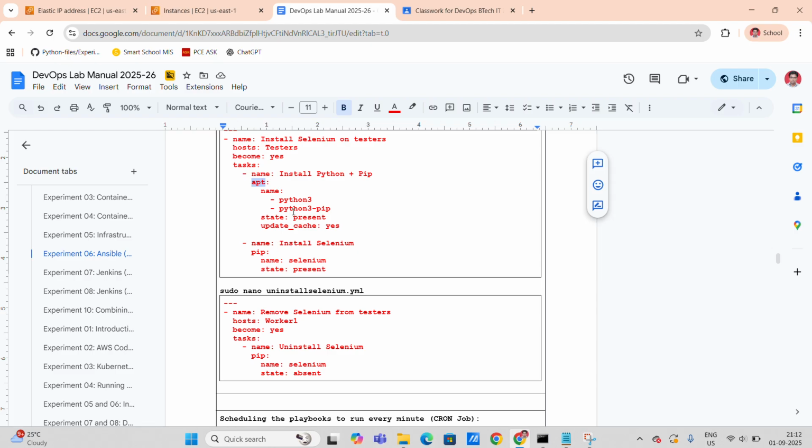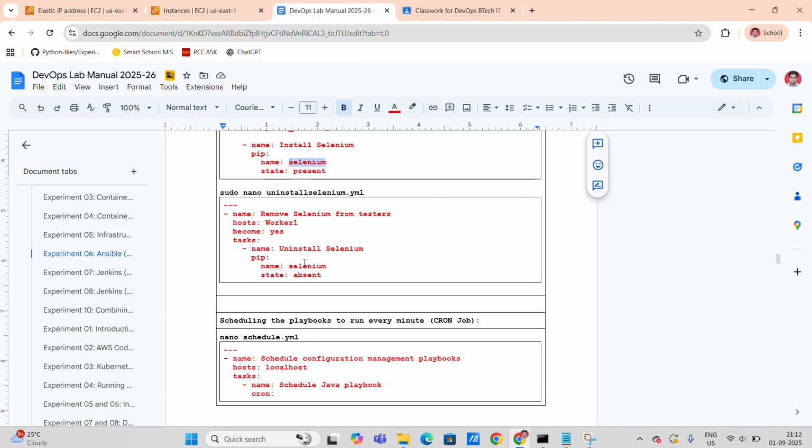The same goes for Python 3 pip, right? After having installed that, what will be used to install Selenium? For Selenium you will do pip install Selenium. Now pip is the command that is used. So basically, pip will be the tag, the name of the software is Selenium, and the state will be present. That is the general rule of thumb. Well, just try it. If it does not work, please don't blame me. This is an educated guess from me. Please try your own.